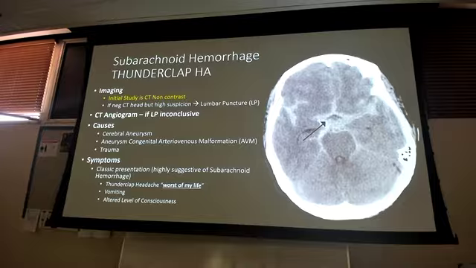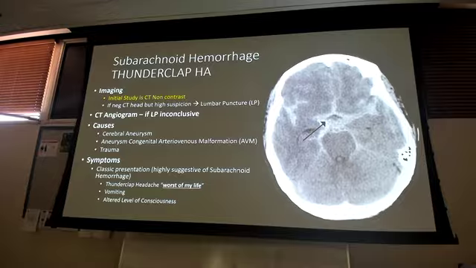Yes, ma'am. So for the headache in this case, is it only going to be on one side of the head, or all around? Not necessarily. It depends. It could be unilateral. It could be bilateral. There's no magic about it being just one area or not. Which is why, when these patients come in with migraines, a lot of the migraines are unilateral. It's just, if it's a headache, ask the question.